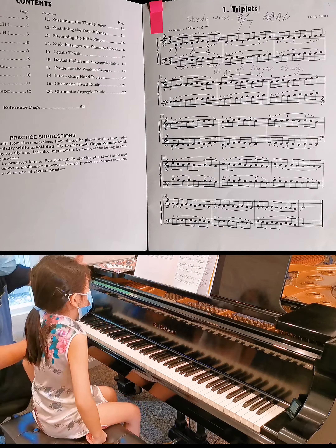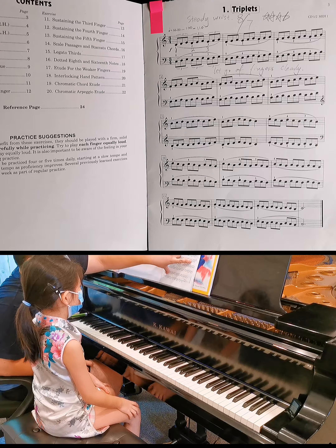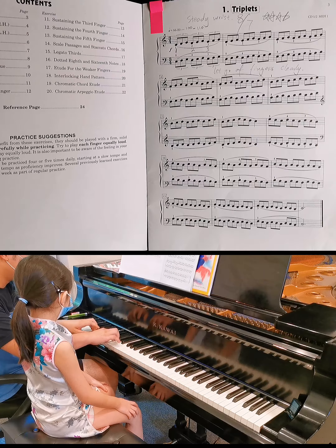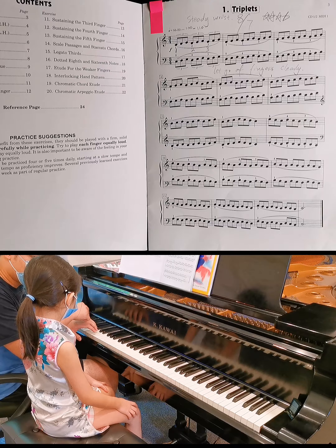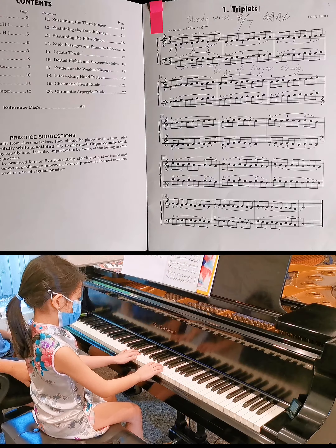Not bad. But do you know that the left hand, his three fingers is a little bit slow when you play the second half when you're back. Play it together. That is falling behind. Okay, we try the second half one more time — we should line up every clip.